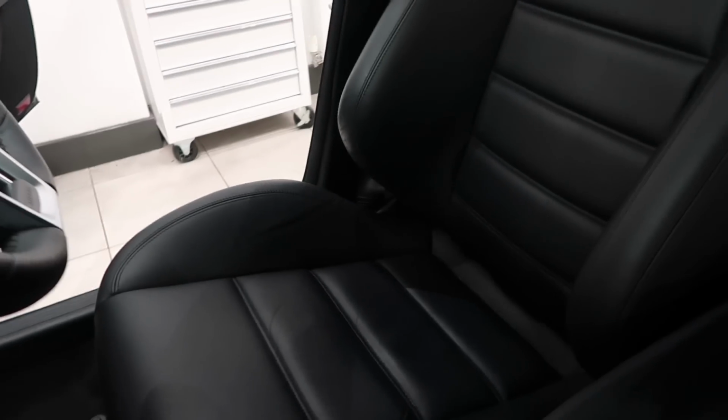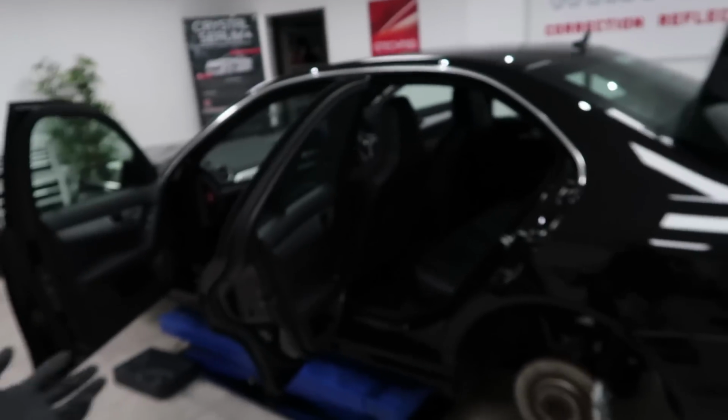Really nice, comfortable seats. So yeah, interior, you can spend a long time on an interior if you go into the extent of the Range Rover you saw in the last episode, vlog 16, the toothpick on top of the gear knob with the lettering where it says Range Rover. You can really go to town. Obviously being all black, it's quite forgiving, and it's difficult to spot the grubbiness, the dirtiness on the plastics. The consoles, I've still got the mats to do, of course. They'll be scrubbed and shampooed and protected with i1 Smart Fabric, as well as the floor mats.